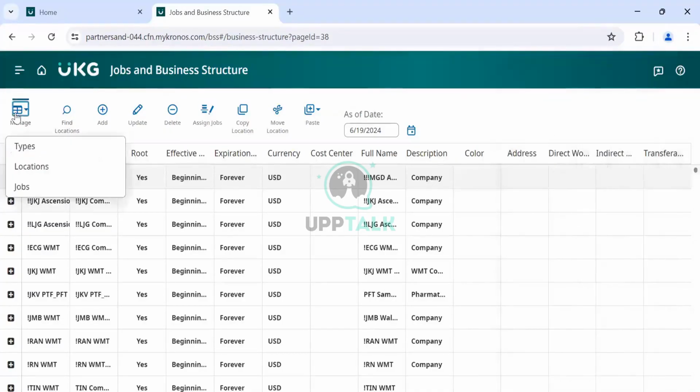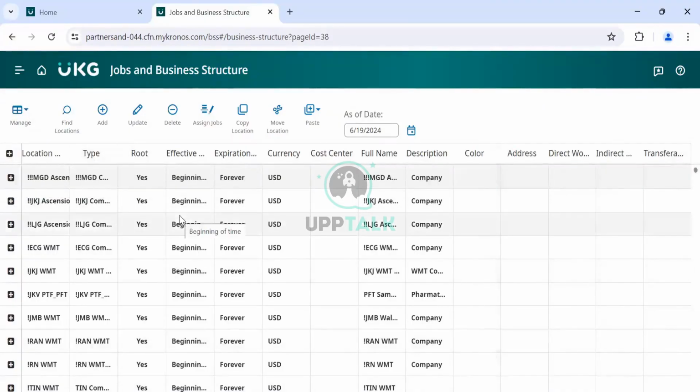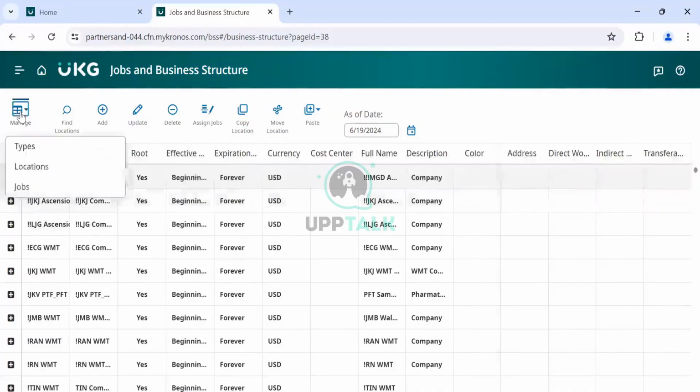Now can we go over the assignment you gave me? That's what I'm just giving you, the brief. And then we'll go with that, so that we can relate properly. This manage jobs helps us to create the jobs. Location is the hierarchy and types is level.